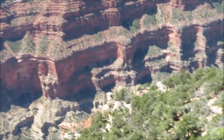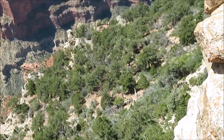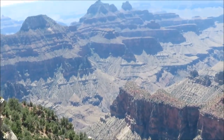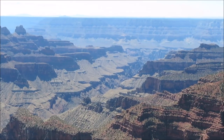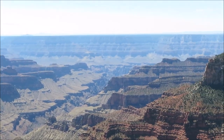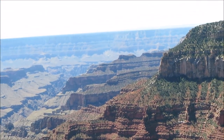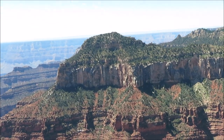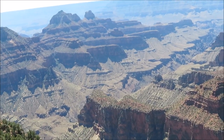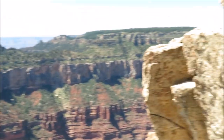Right below us, a pretty good cliff. It's not vertical right here, but maybe another 50, 80 feet. But overall, you got a couple thousand feet, and then even more over that way. It's a very big expanse. Must have been something else to be a pioneer out here a long time ago, looking out across this and just being like, how are we gonna get across this with a stagecoach? It's crazy. Beautiful.